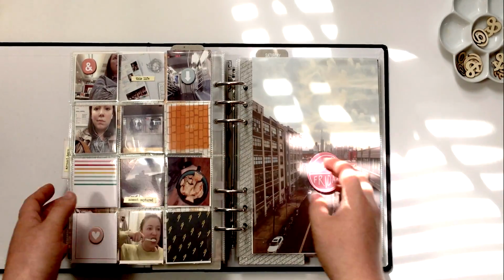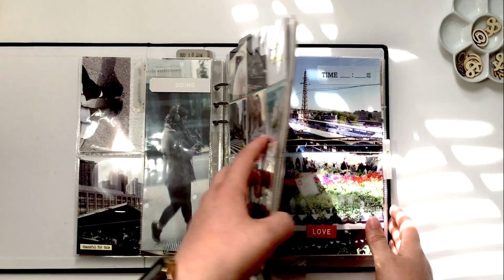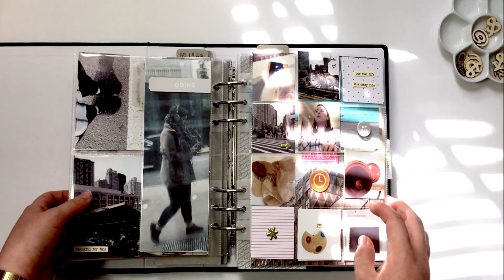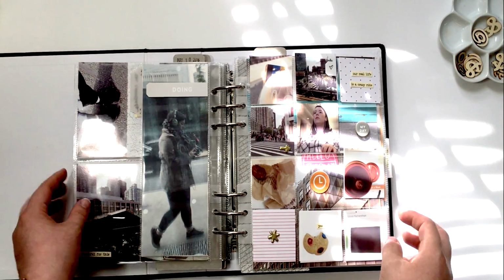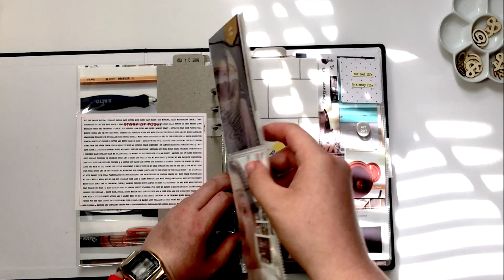I hope it gives you a little bit of encouragement and inspiration if you're still working on yours. I know it took me a lot longer to finish than I thought it was going to, but I really love how it turned out, and I'll definitely be joining in again when it happens.